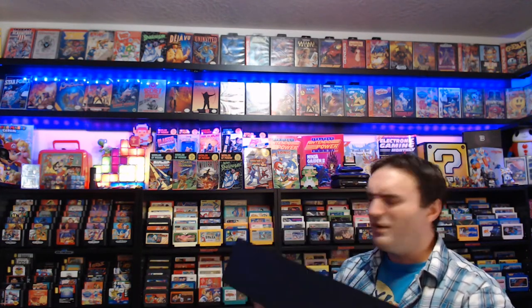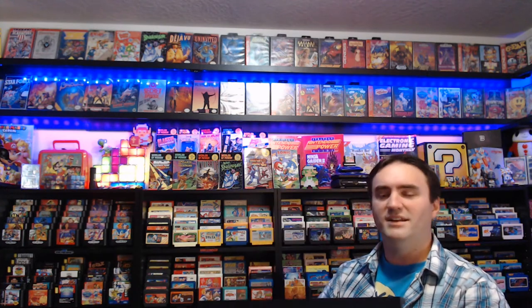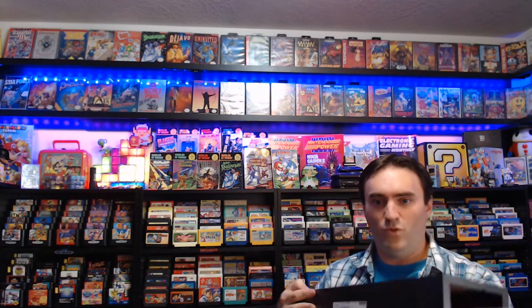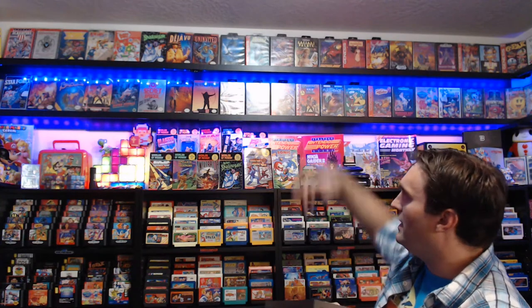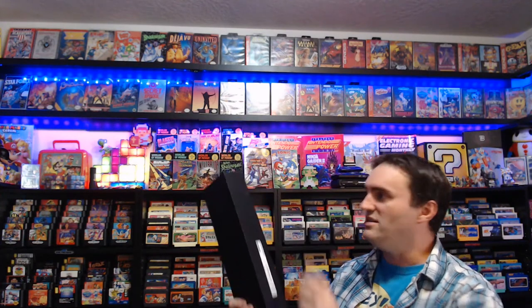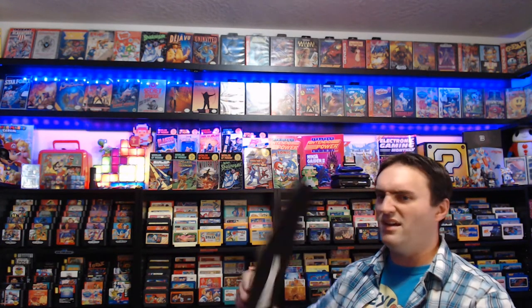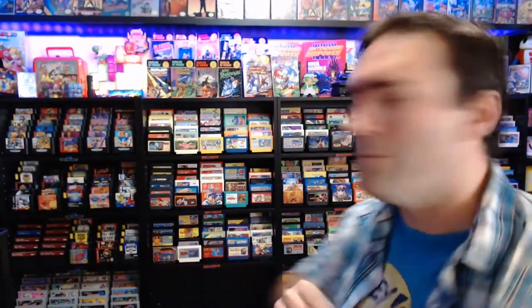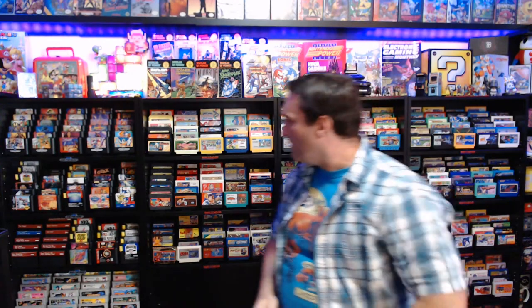Now, if you're putting anything heavy on it, you want to put an additional screw hole and screw up here so that you get a little bit more lock to the wall. But for just the weight of game boxes and stuff, I just use these two screws in wall anchors and it works great. So let's bring this guy back down. All right.